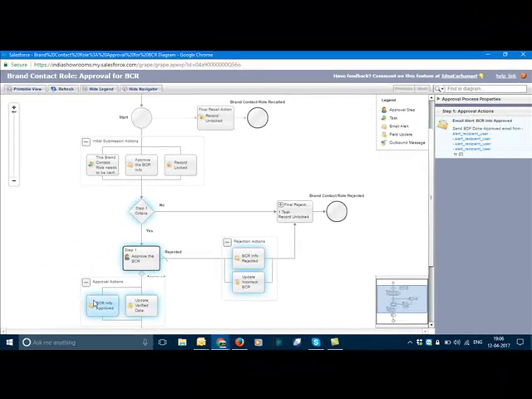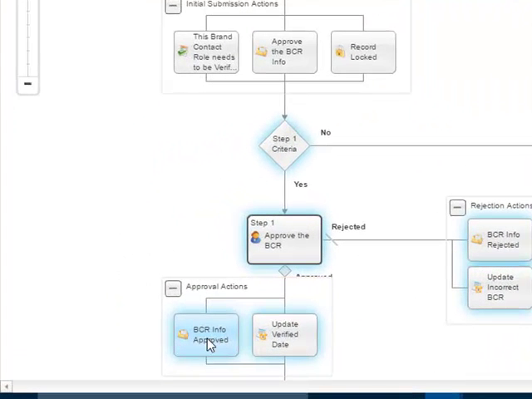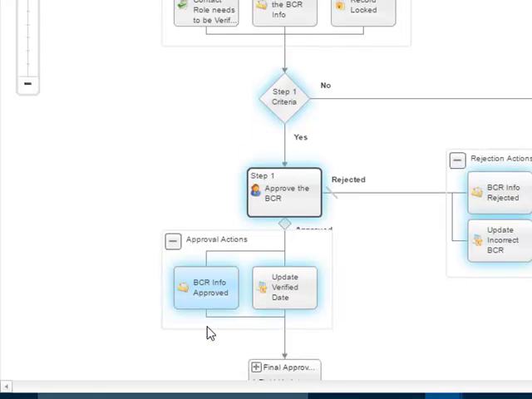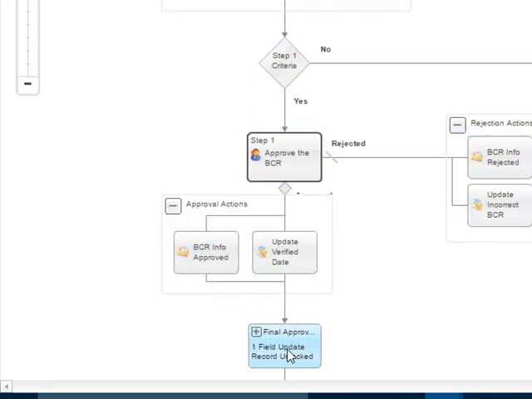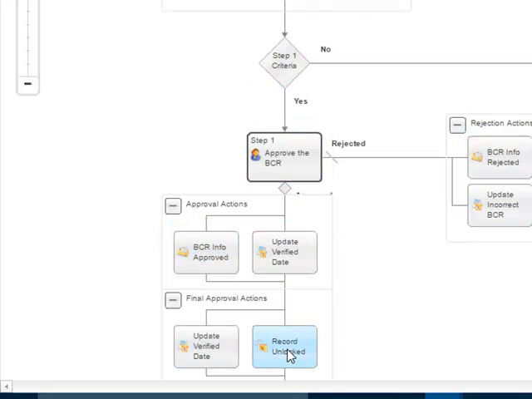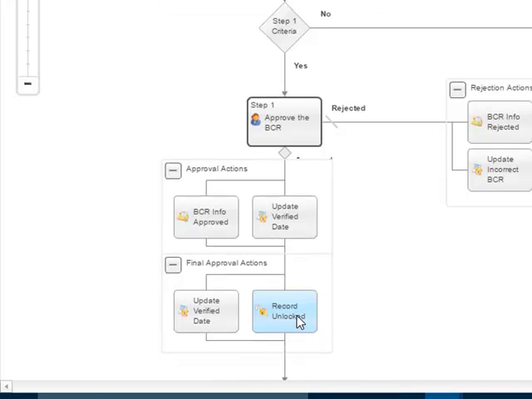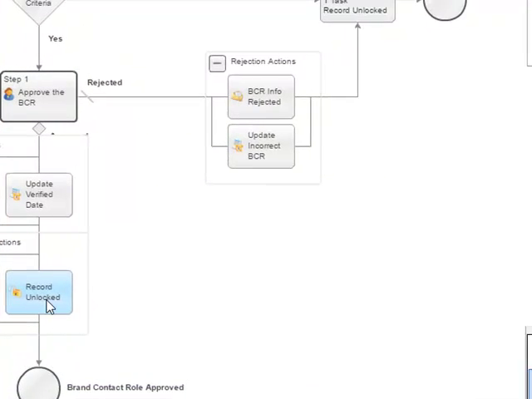And the second is it sends an email alert to the users who are involved in this process. It tells them that the BCR is approved and the work done is correct. And the last thing is that the record gets unlocked. So this is how this process works.